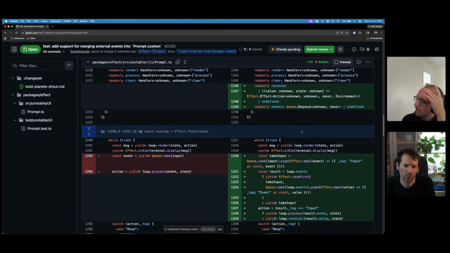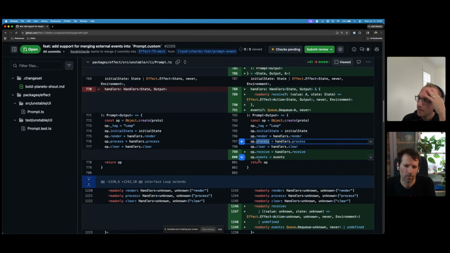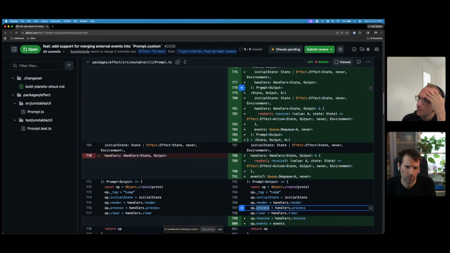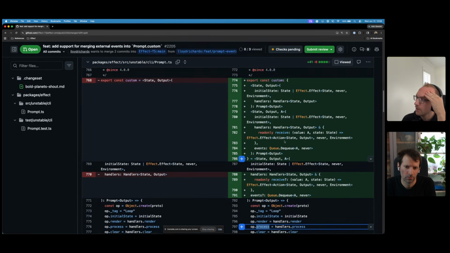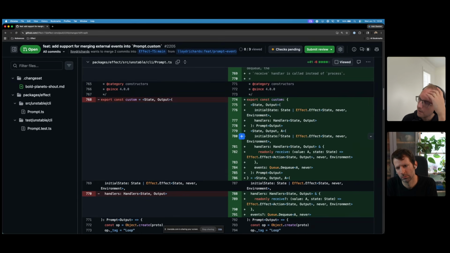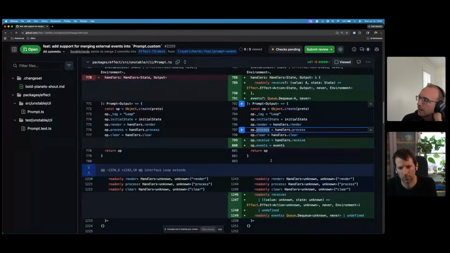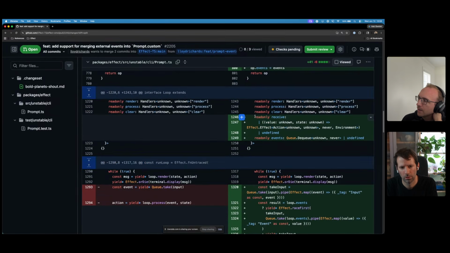is for process. If you pass an external queue in, I think it would be nicer for process to be overloaded with a union of the user input versus the events that you've passed in here. Because having another handler that's basically doing the same thing as process is kind of annoying.